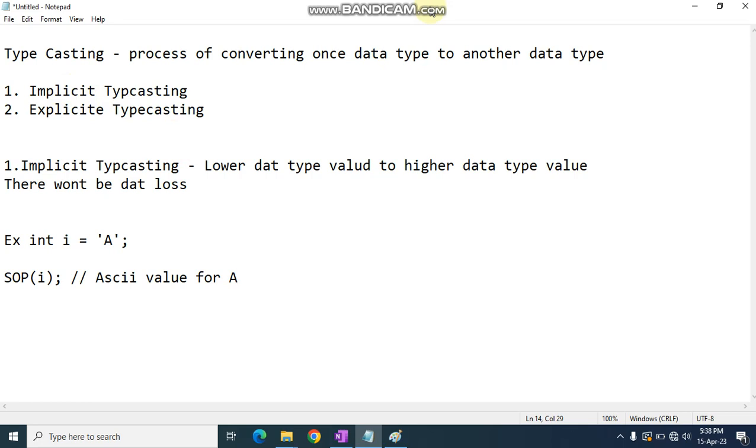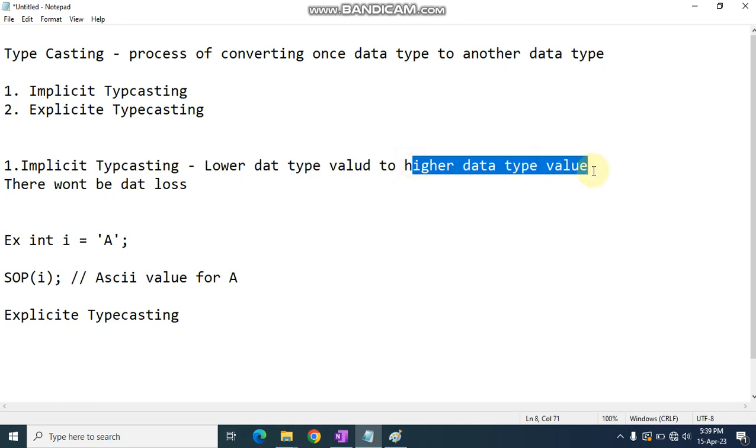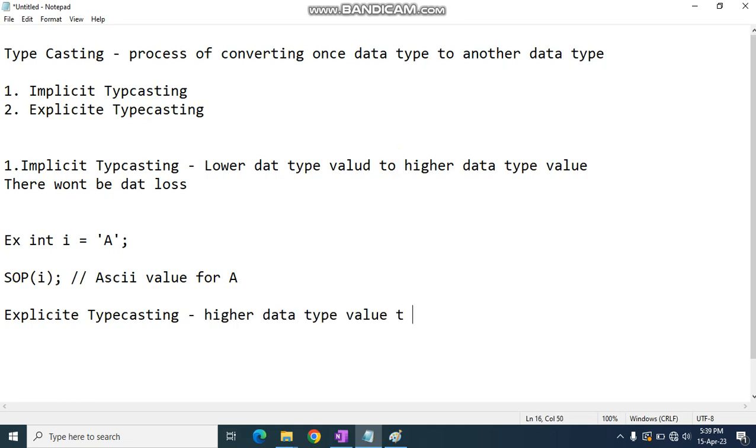Let's check the explicit typecasting. What do we mean by explicit typecasting? Explicit typecasting is when we assign a higher data type value to a lower data type value. Higher to lower. It is called explicit typecasting or user defined. So who is responsible for performing the explicit typecasting?